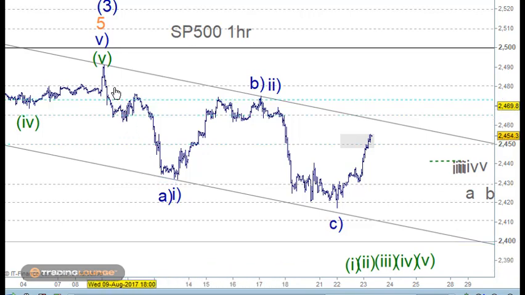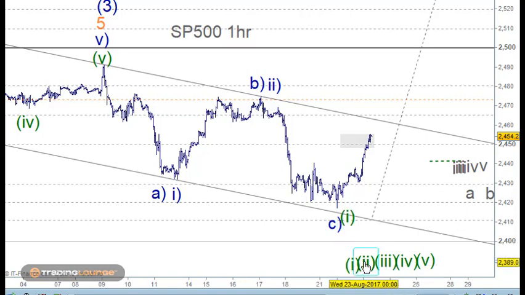So the move coming down here, we've also looked at it as an A wave, a B wave, and a C wave ending here, and then making a move up through here. So we called this low in here and we're looking for a move up. Now all that's fine. All I want to do here is point out that if we looked at this as wave 1 here and wave 2 here at the 61.8% mark, that fits quite nicely there.